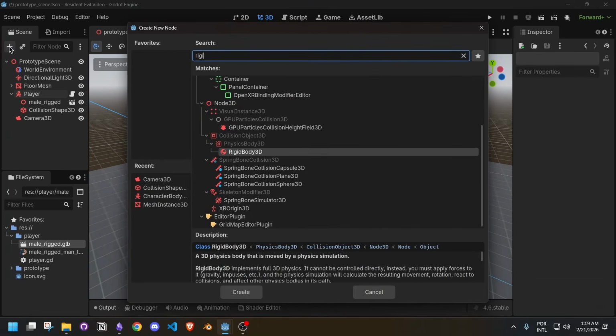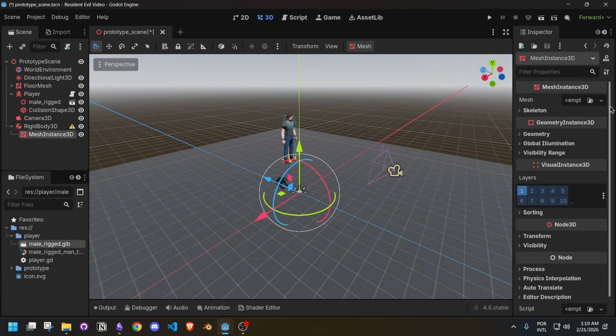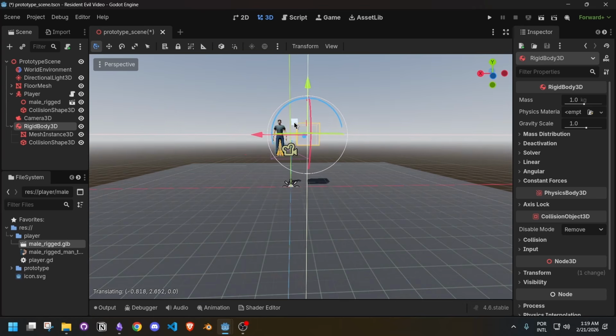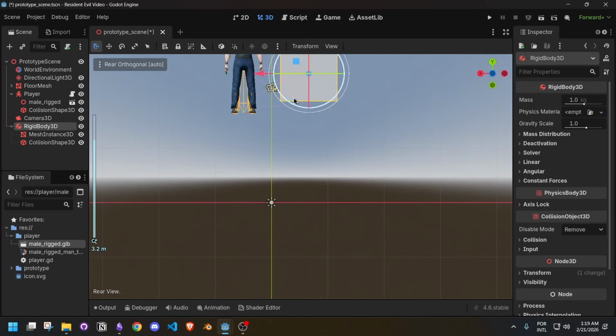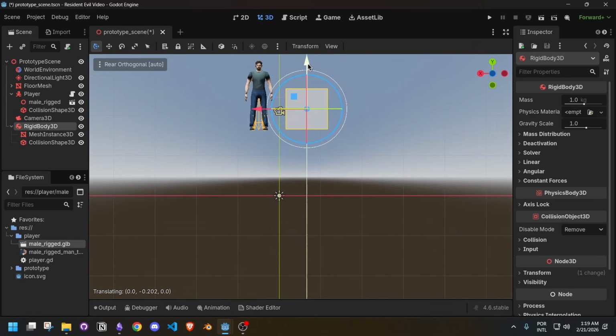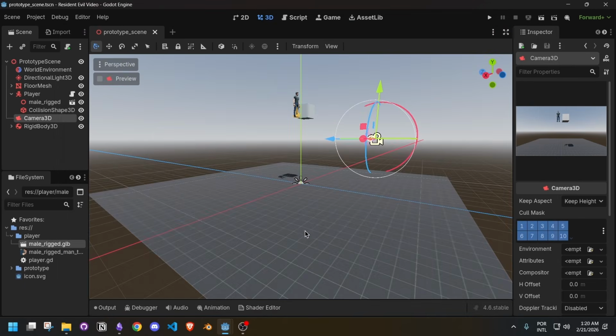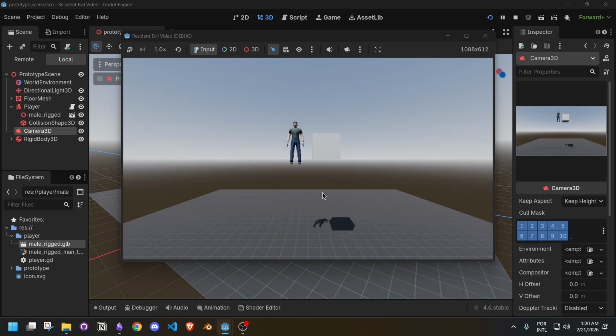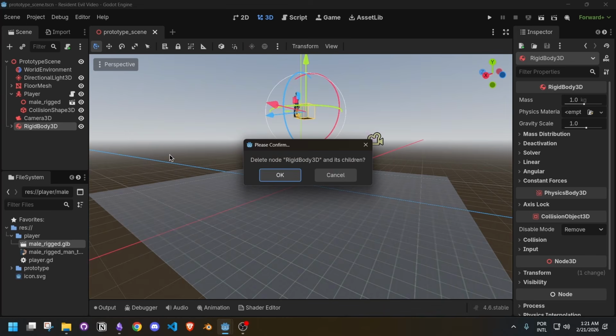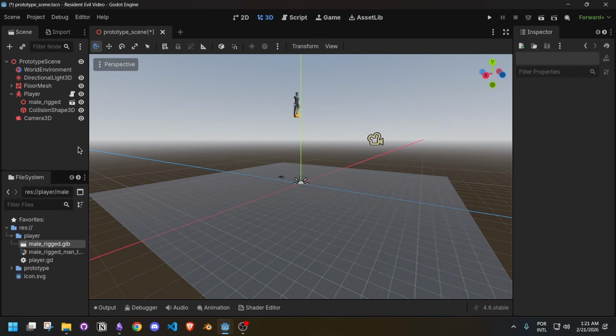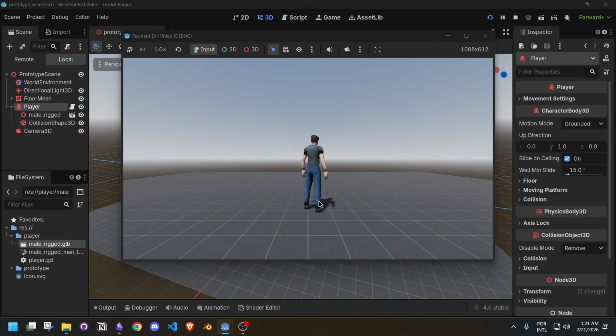I'll take a rigid body, find a mesh for it because I want to see it in the game. So I'll put this rigid body right next to the player. I'll make sure their bottom parts are aligned. And the rigid body, for those of you who don't know, is calculating physics automatically. I'll turn on physics interpolation because I want things to feel a little smoother. And yep. It works. I can get rid of this cube now, like I do get rid of most cubes. It falls. It runs. It walks backwards.